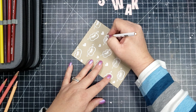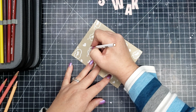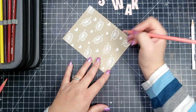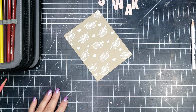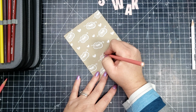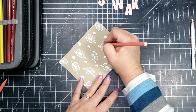And I really love the way that colored pencils look on craft cardstock, and I don't do it often, and so I thought it would be fun to use colored pencils on this card. And I started out with my white colored pencil, just going over all of the lips. And I use that white colored pencil to go over twice. And when I'm going over the lips, I'm just making really light circular motions to cover the area that I need colored.